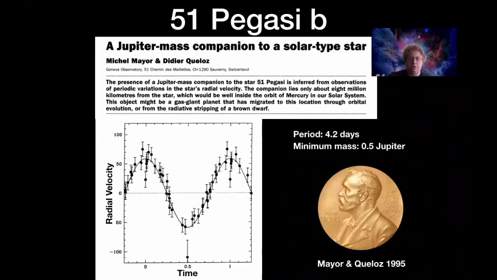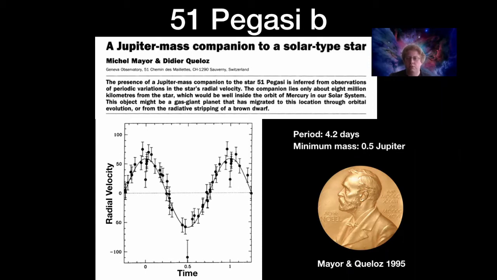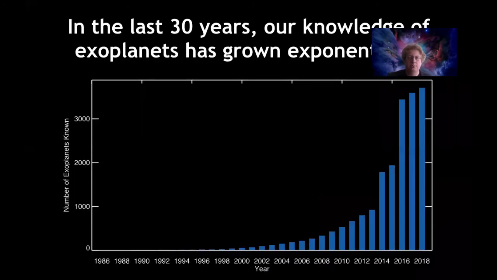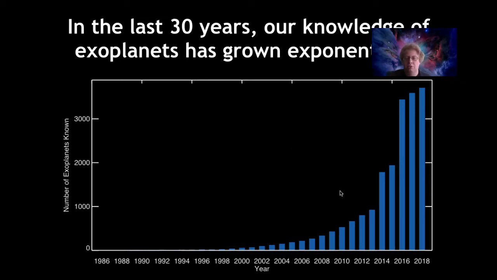This is the method that found the very first planets outside of our solar system and the one that won the Nobel Prize in 2019 for the discovery of a planet called 51 Pegasi b — one of the first planets we knew about, and the one that really launched the entire field of searching for planets outside of the solar system. Since these very first discoveries in the 1990s, our knowledge of exoplanets has grown exponentially. Now that we have the technology to make these very precise measurements and know what to look for, we've gotten very, very good at finding exoplanets.